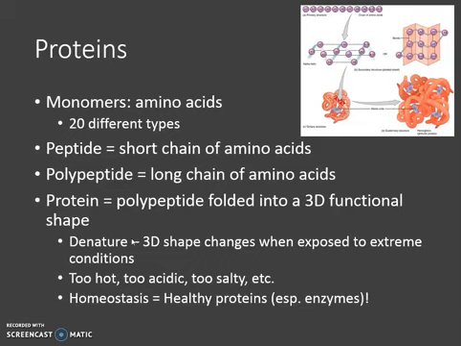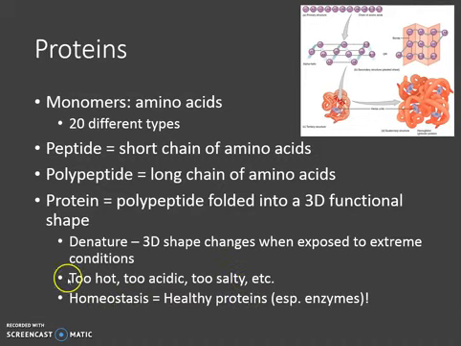We can also cook things with acid. Ceviche is a dish in which you usually take shrimp or fish and you soak it in an acid like lemon juice or lime juice. That acid denatures the proteins and in a way cooks the shrimp or the fish, and then you can eat it. So homeostasis is trying to keep your proteins doing what they're supposed to be doing.